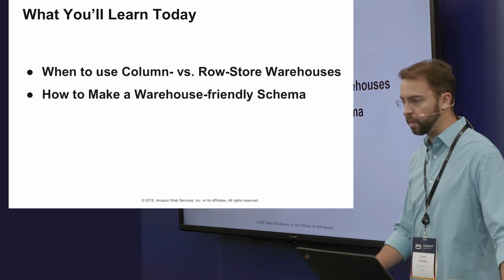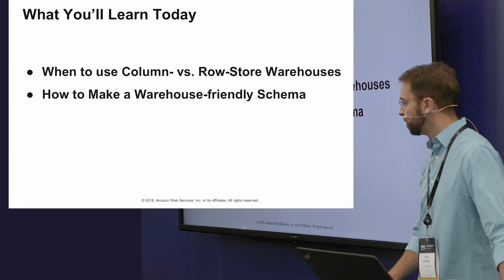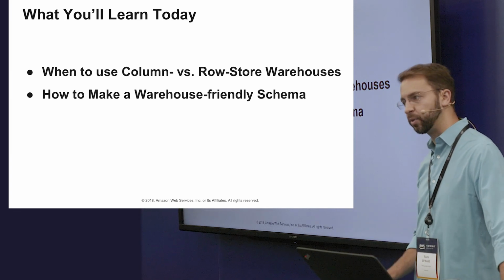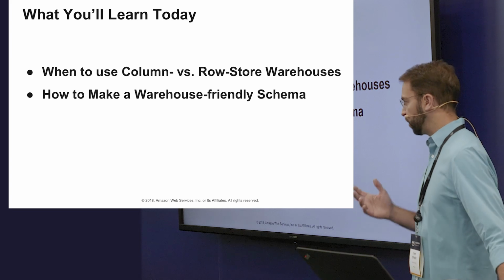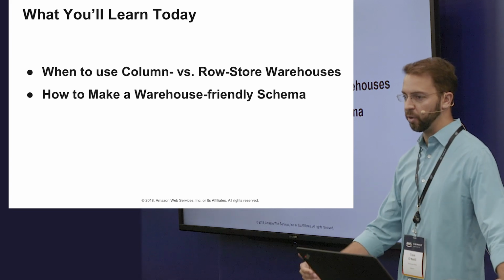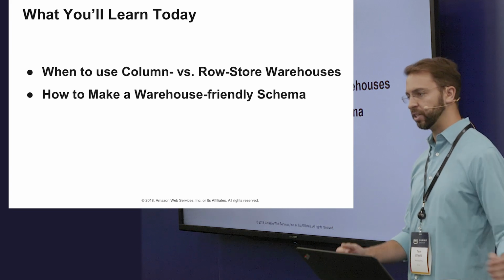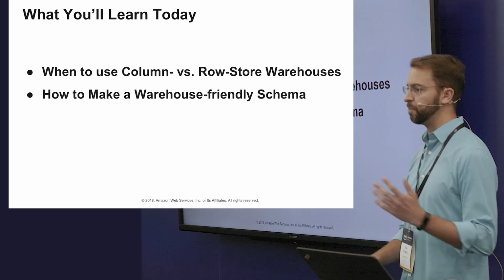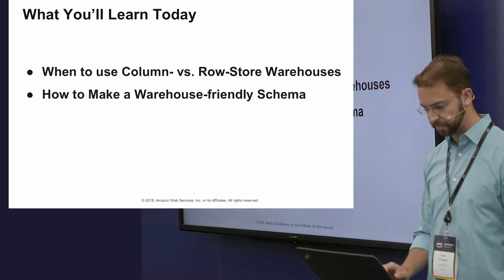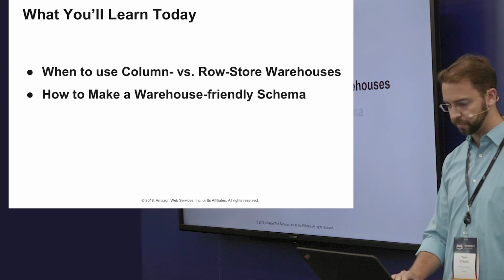There are two big themes to this presentation. We're going to talk about the back end when it comes to column versus row-based stores, and the front end when it comes to your schema. When I refer to warehouses, I refer to how the technology is being used, not what it was designed for. So Redshift is a warehouse. Postgres can be a warehouse. Presto can be a warehouse. It's all how you use it in your analytics stack. So we'll do the first one first.